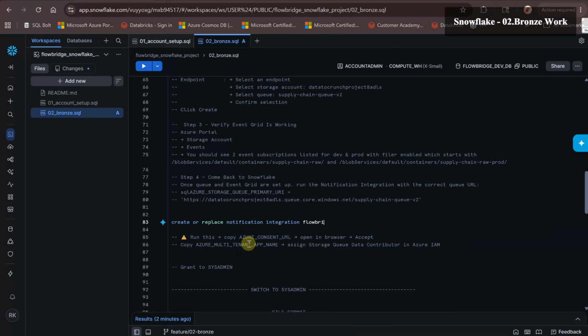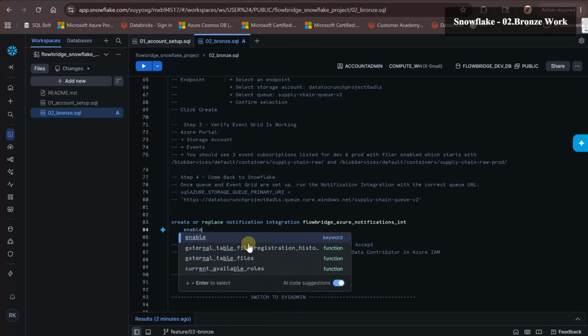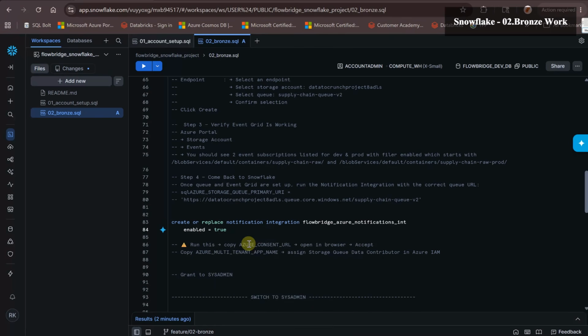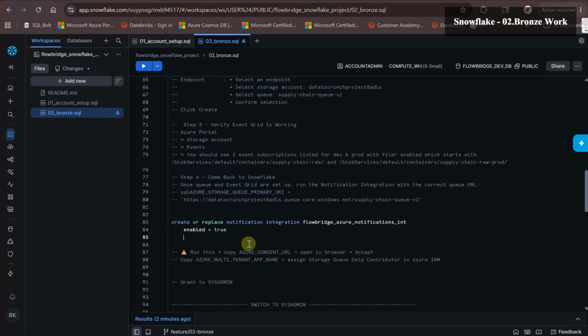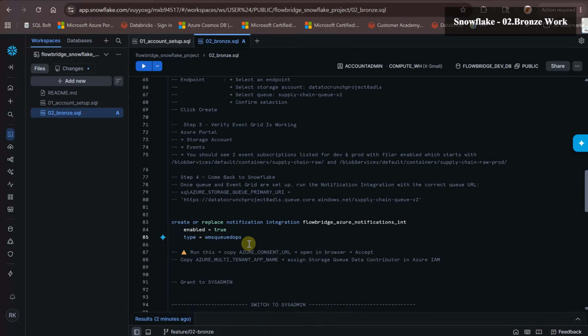Let's say our name is Flowbridge Azure notifications int. Then we will give object properties as enabled equal to true. Then we need to mention type. Type will be our storage queue.